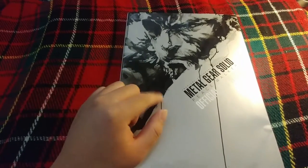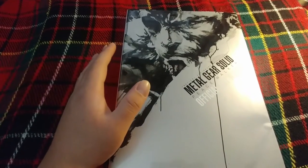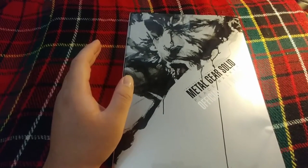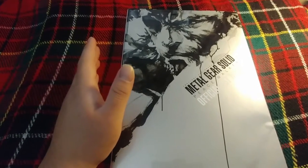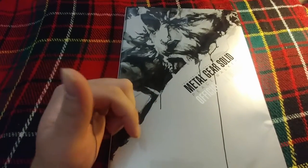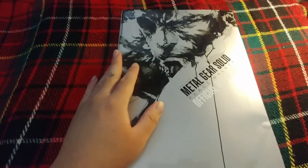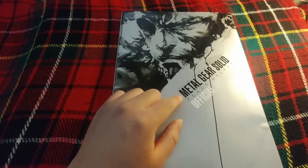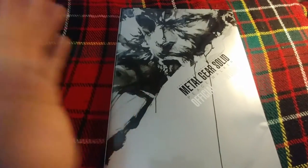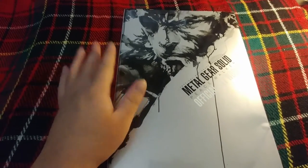Or there's a new thing where they have all of the Metal Gear Solid art, all of the series, combined. I also have that, but I'll review it later because it's huge. If you're thinking about this book, try to get the collection, because it also has Peace Walker stuff. It might be a better deal, and you're going to get way more art. But if you're contemplating this book in particular, we can take a look inside and figure out if you want it. So, that ends the review portion. Definitely recommended.